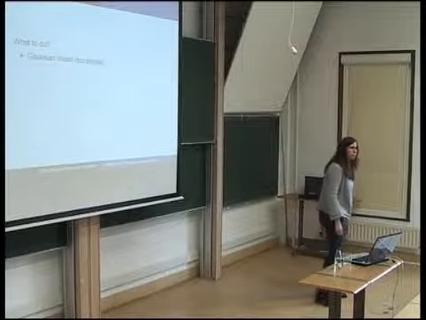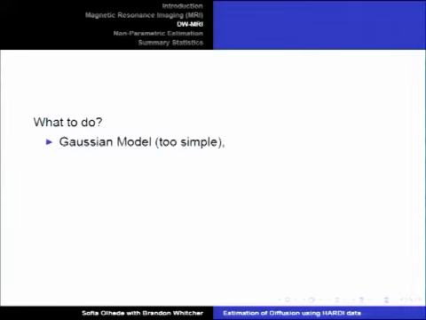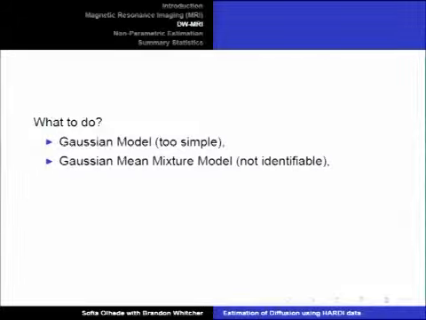Okay, so we have too few measurements, and we want to understand the structure of the diffusion in space. What are we going to do? Well, the first thing people did was they said, okay, the PDF is Gaussian. It has a mean 0, it has a covariance matrix with 6 entries. I need 6 measurements and then I can estimate these 6 entries. That's what people did at first. And this was found to be too simple. At least a third of all the voxels in your brain will fit very poorly to this model. So you can even tell when you have very few measurements.